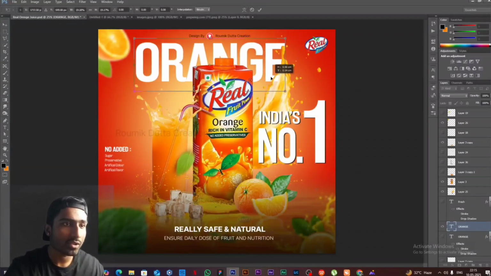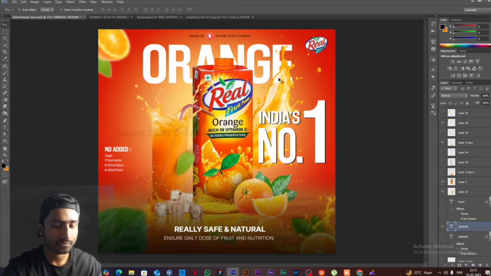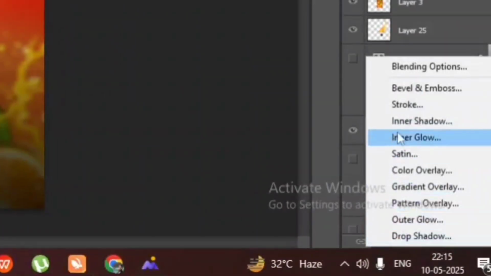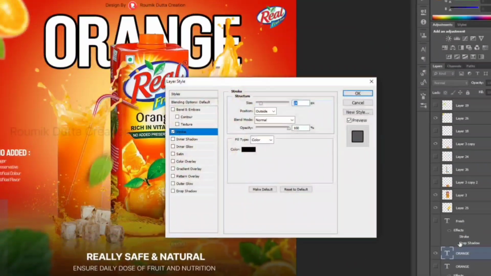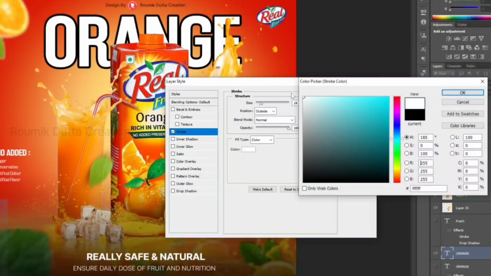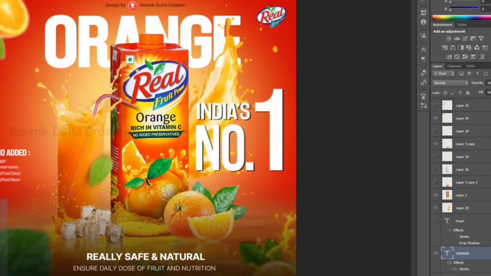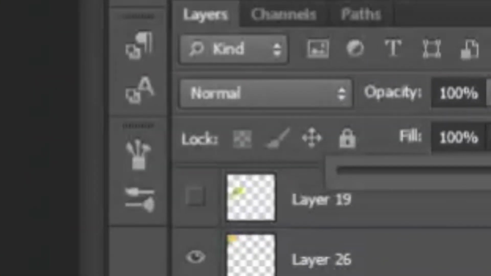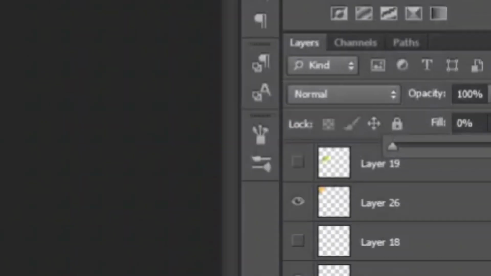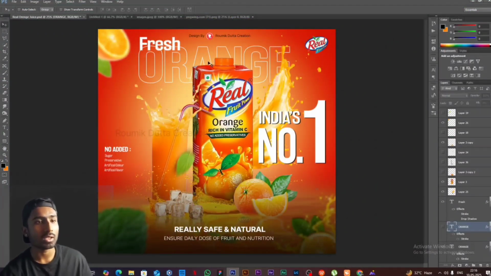Place that image backside and go to effect and select stroke, and there in the color select white. Make that stroke size maybe 10, looks good, and just fully make that fill 0. Look at this. It looks good.